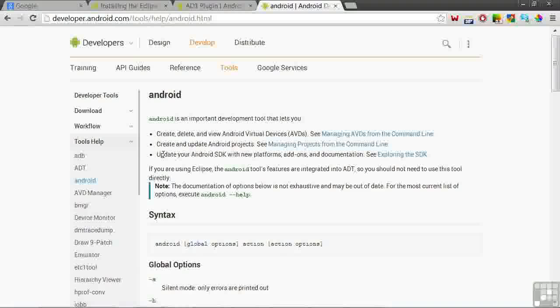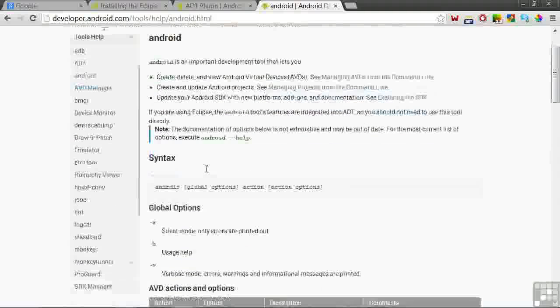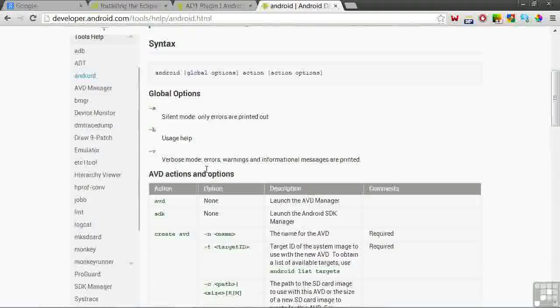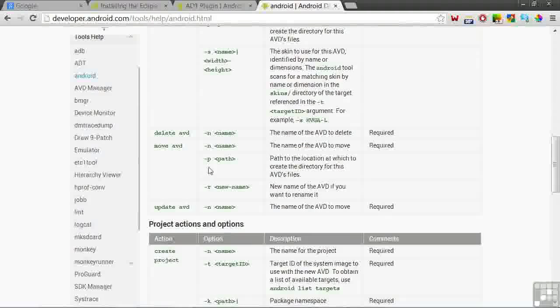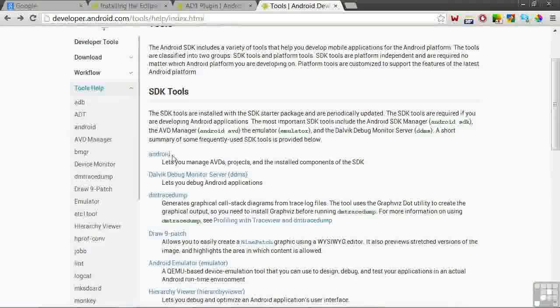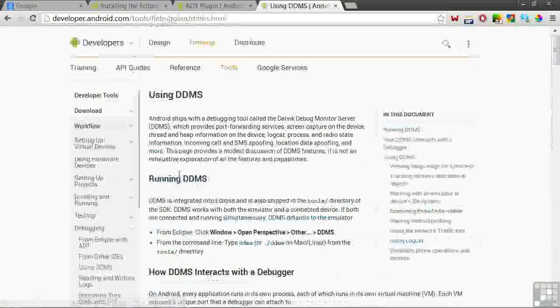When you're using the Eclipse Integrated Development Environment, these tools are integrated, and you don't have to access them separately. If you do need or want to access the tools via the command line, these pages show you how to do that.